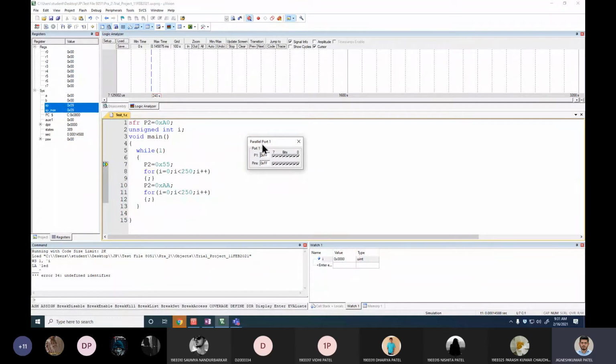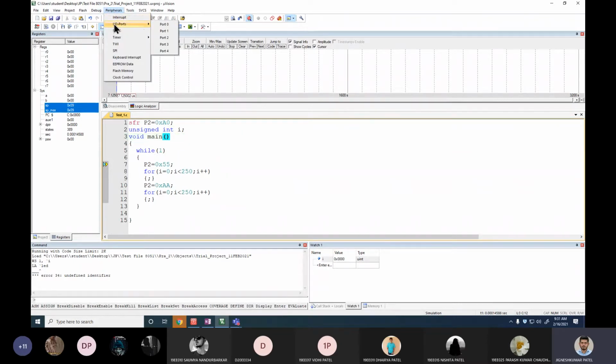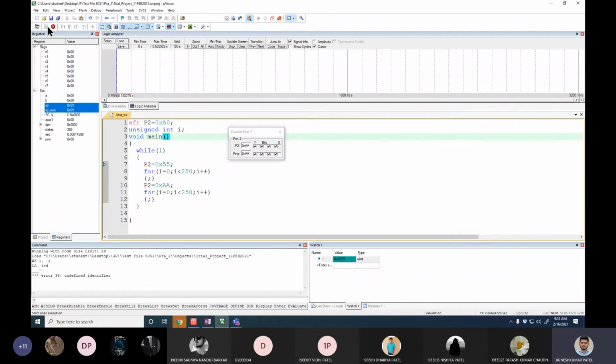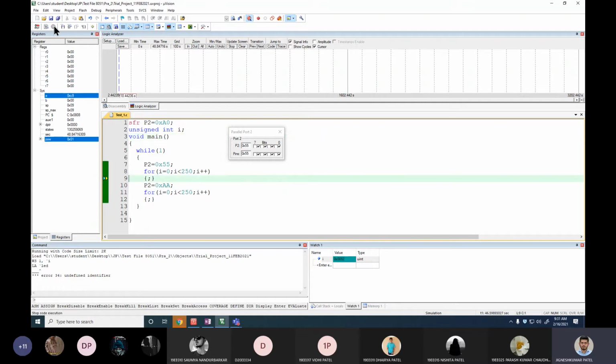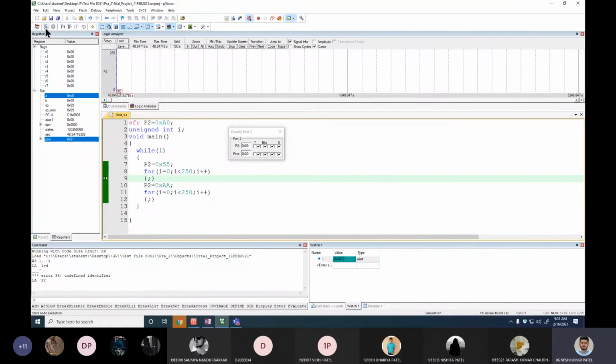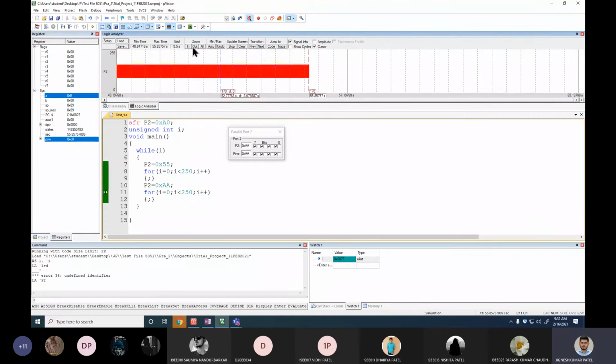Right now you can see this is parallel port 1. I need port 2, so how to get port 2? Go to your debugging session, Peripherals, go to Input Output Ports and select Port 2. Okay, so here is my port 2 and I'm going to run this program. You can see here it is continuously sending AA and 55. Now let us try to include that over here. I can set it up, use this, and I can write P2. As soon as you do that, you will get P2. But why I do not prefer that is the thing. Let me zoom in.